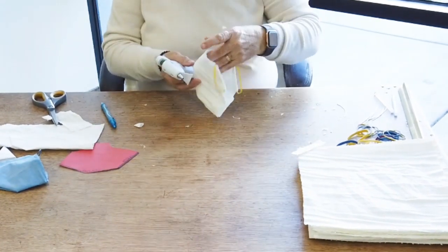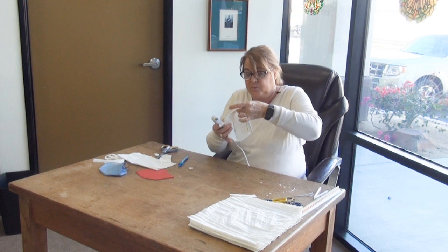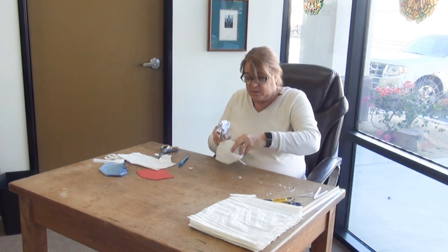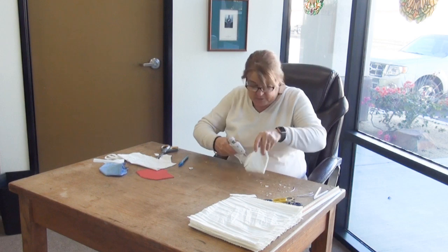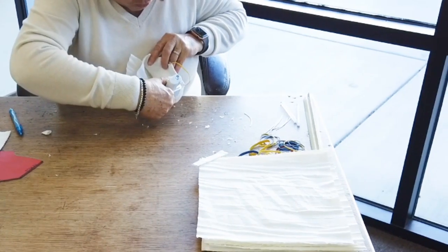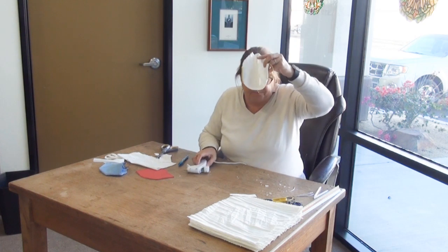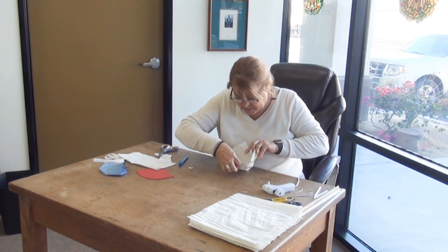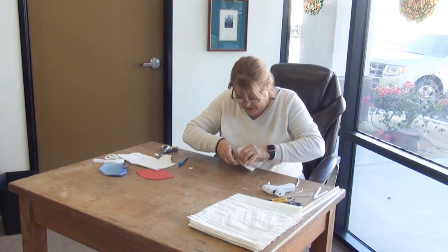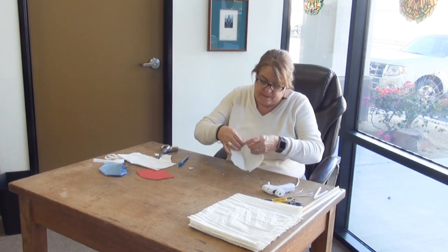Now I'm going to open the mask, and at the top where the folded part is, not where the seam is, the seam part, this will be on the lower part of the face. This part will be up on the bridge of the nose. So I'm going to put a bead of glue about 3 inches long across the top, trying to center it. About a quarter of an inch down from the top. You can see that. And then I'm just going to take this piece that was just made, center it as best I can onto the mask. Press, hold firm, and that's the mask.